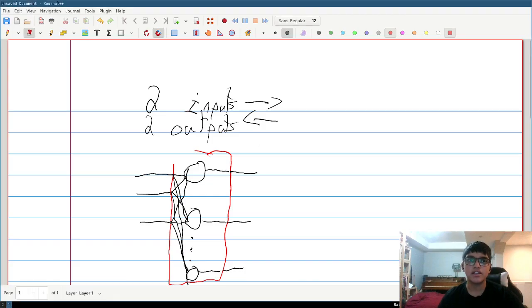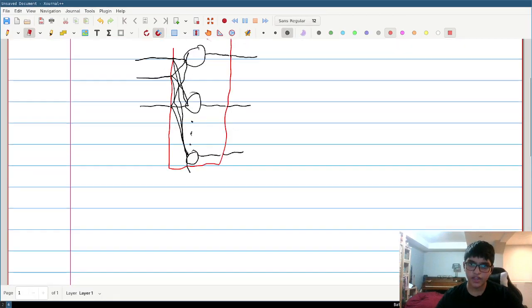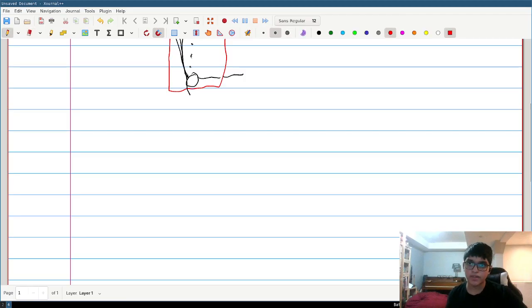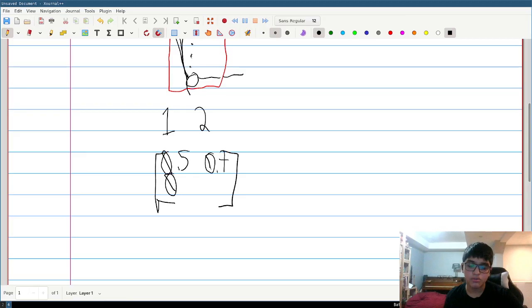So if we have 2 inputs and 2 outputs, let's say our inputs are 1 and, I don't know, 2. So let's define our weights. Weight 0, 0, let's just say that's 0.5, 0.7, 0.3, 0.4.